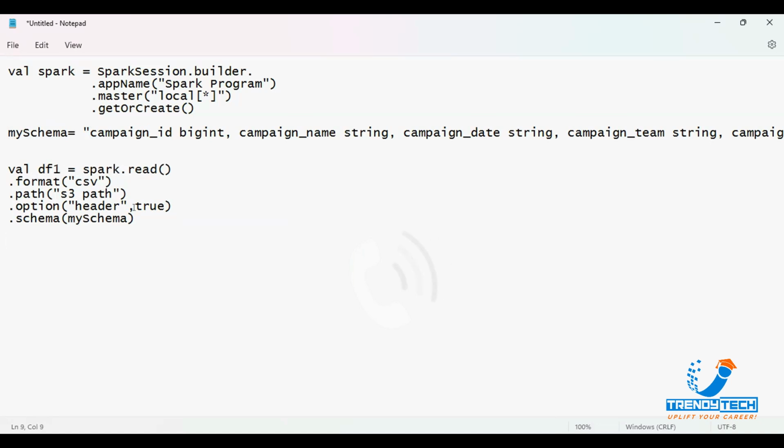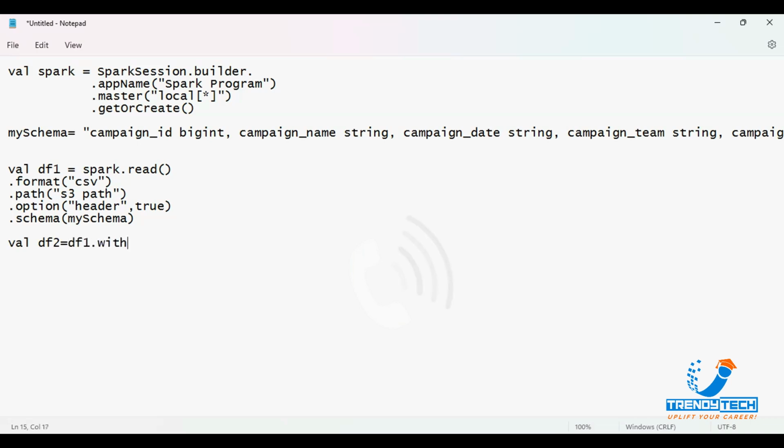df1 is equal to this. Okay, so now to convert, I need to. Yeah, you can just refer the question once. If you want me to reiterate as well, I'll do that. So I think firstly, you have done the two things, read a file from the S3 location, and even you have given the schema. Now you can go ahead and have operations on your data frame, include a new column to convert the date into Unix timestamp, and then drop the duplicates, all those things you can do.